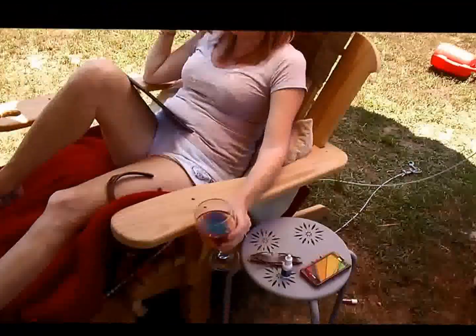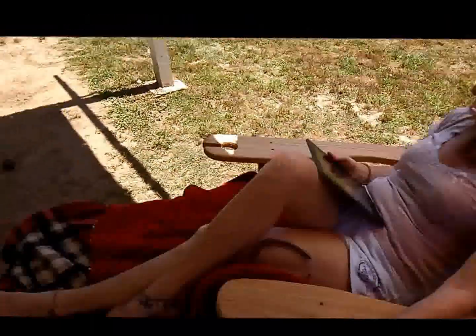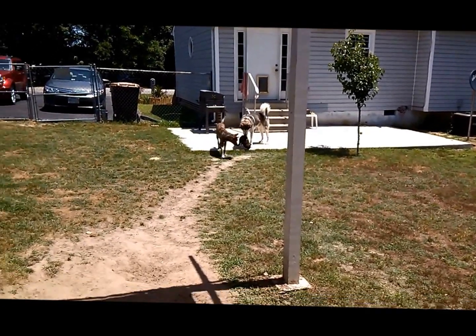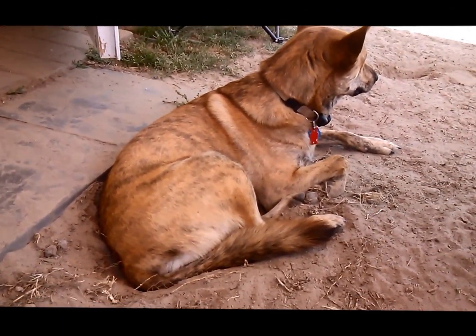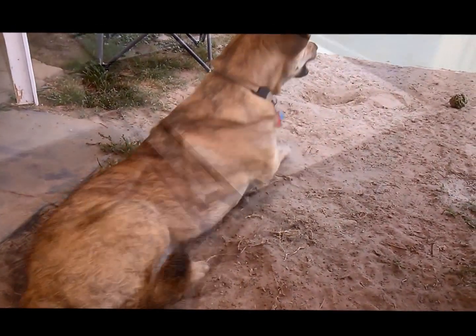My boo, enjoying her wine, reading a book. Puppy's running around, obsessed over the cat. She rules the roost. Then Luna in her hole. This is why I break my neck every time I try to come out to the workshop. Oh. Ooh, vicious.